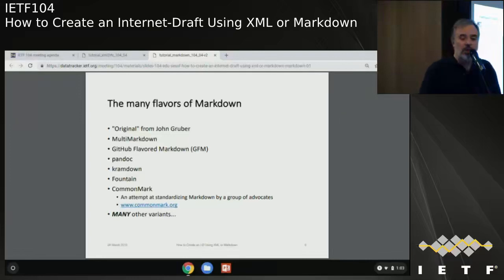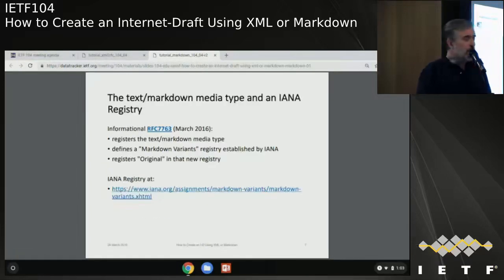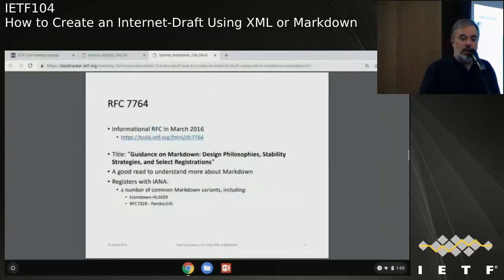We're going to talk specifically about one of them. You should know there is now an IANA registry for Markdown variants, with a number of different registrations. RFC 7764 provides good background about what it is, what the tools are, and what the pieces are.